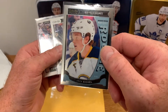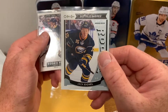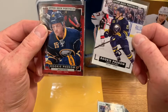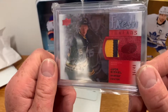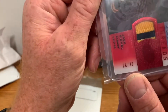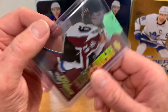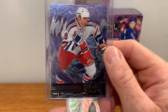Got a second platinum marquee rookie and then just the regular O-Pee-Chee marquee rookie. Got a rookie phenom from the Portfolio set and a second with a red one. This is a Fresh Threads with a nice patch — looks like a two-color but it's a red parallel, numbered to 49, 6 of 49. And the gold parallel, low serial number 1 of 99 — kind of cool getting number one. Gretzky, can't go wrong.